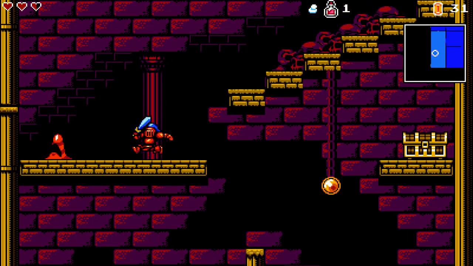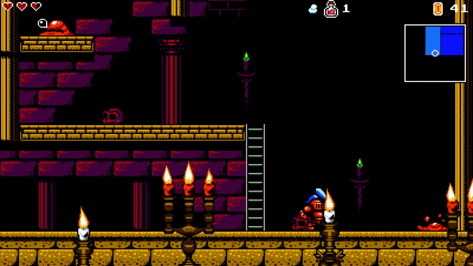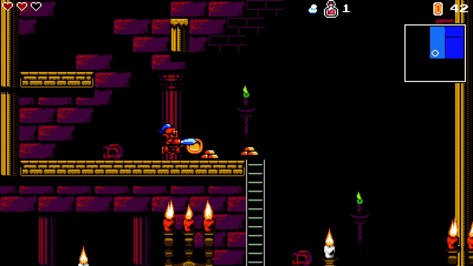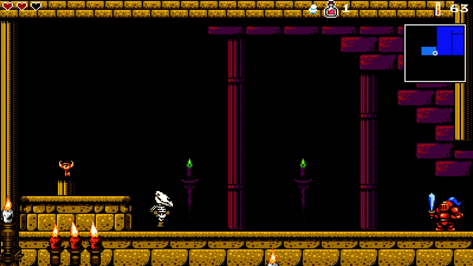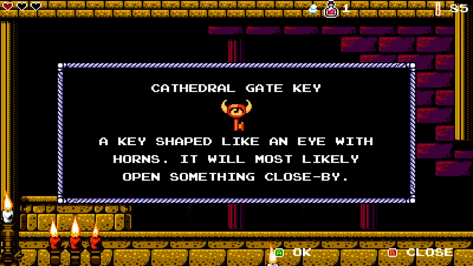Okay, so this is where we were before. Okay, let's go this way. I see a key. Whoops. Cathedral gate key, a key shaped like an eye with horns. It will most likely open something close by.